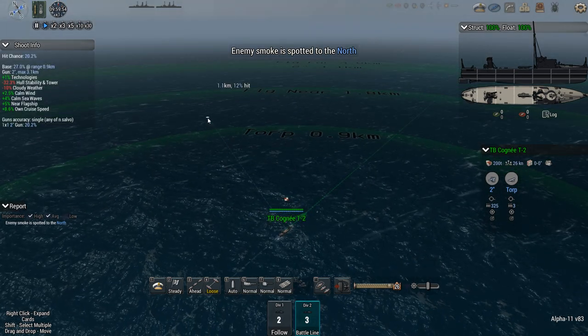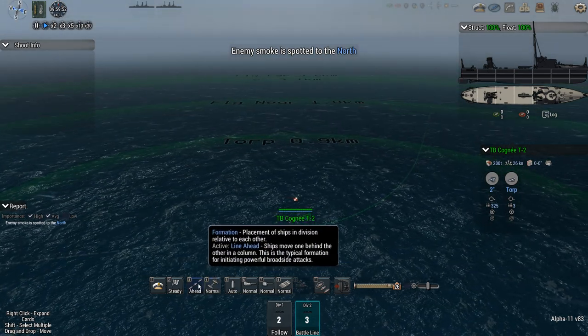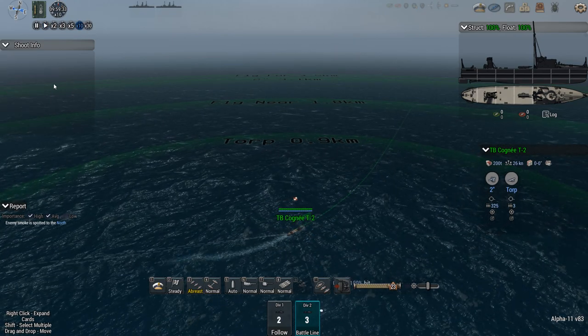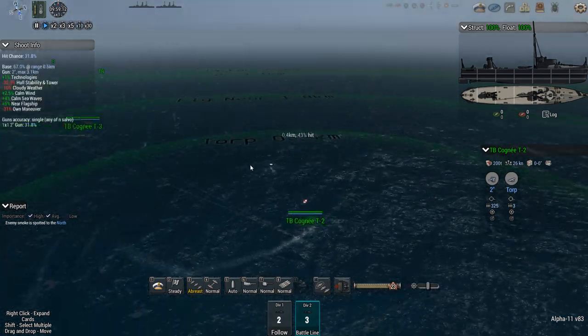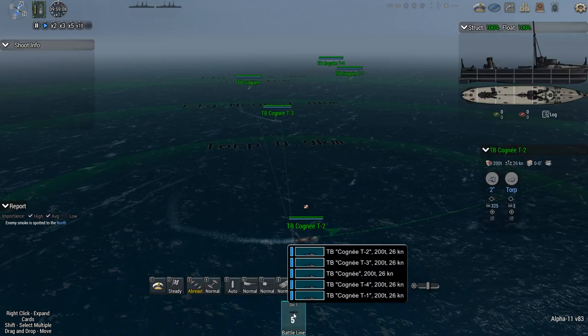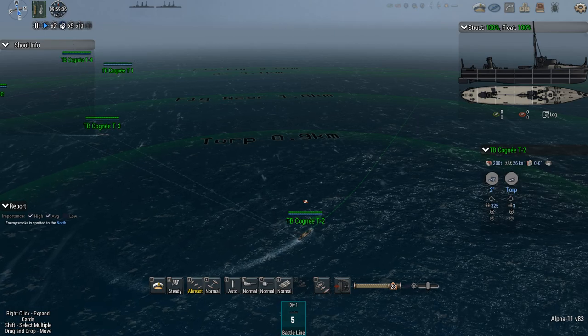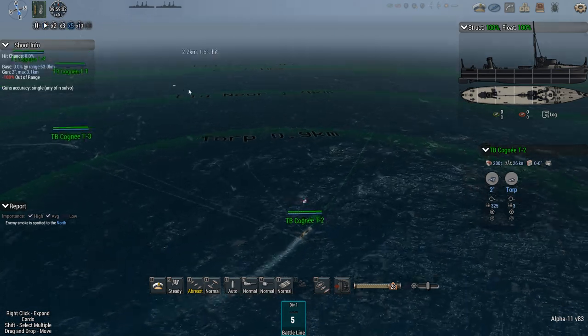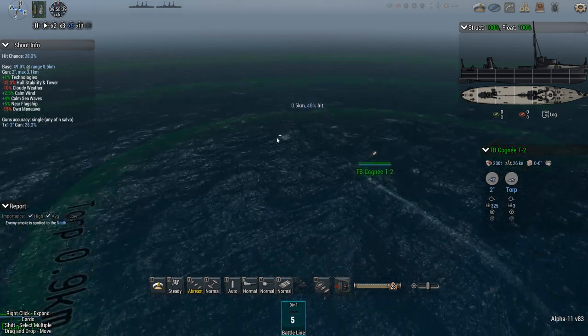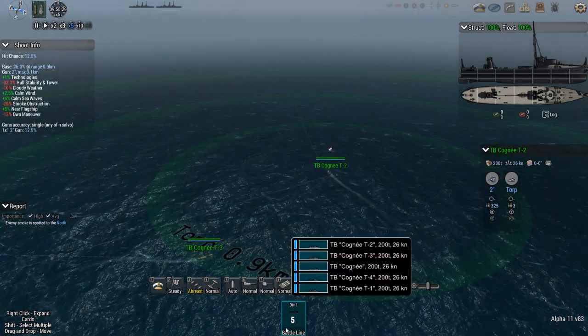I cannot see them yet, because they're all the way to the north, which is actually not bad, because it means I have some time to line up my formation. I have 2 formations. I want all of these in one group. There. All right, please line yourselves up. There's no time tiebreaker, so I can take as long as I need to line up my formation and thus my attack.